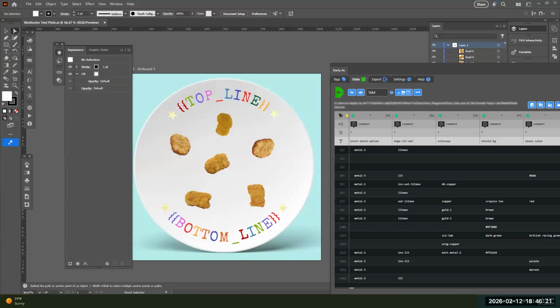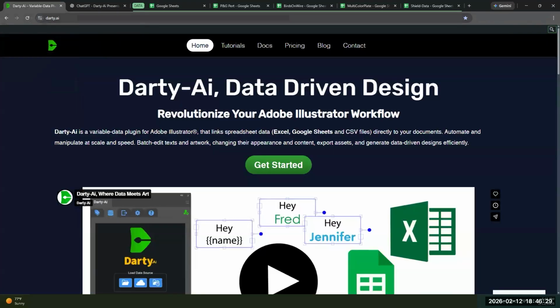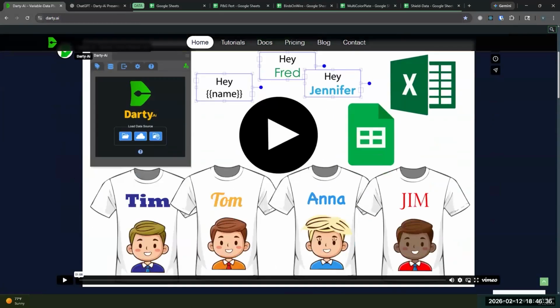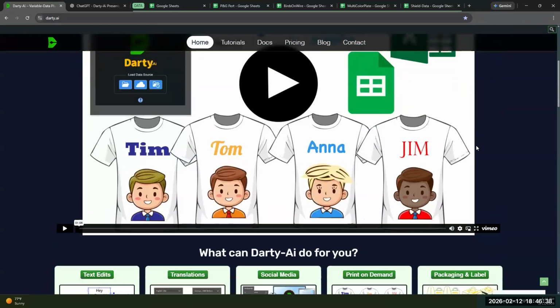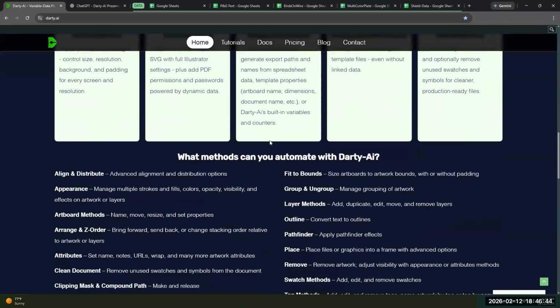How do you know what part of the spreadsheet will affect what in the Darty? Well, for that, there is this website's documentation. And by the way, you can go to the site to check out the different use cases that are the reason for its existence.